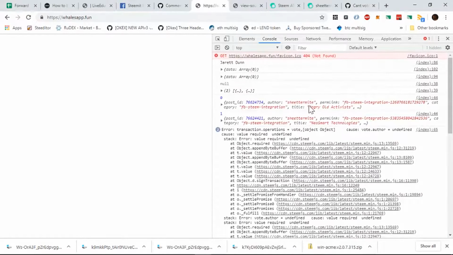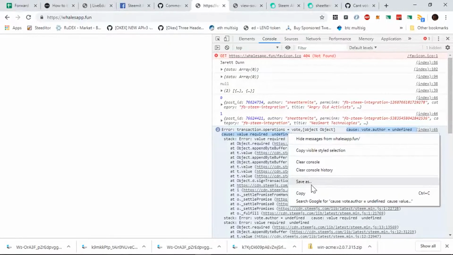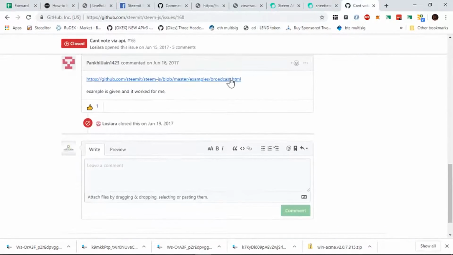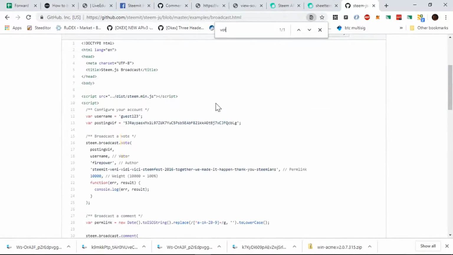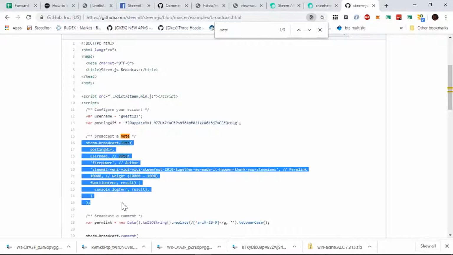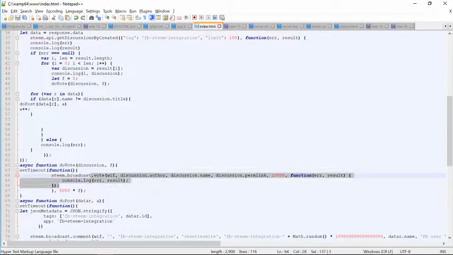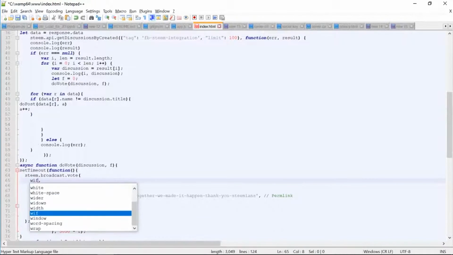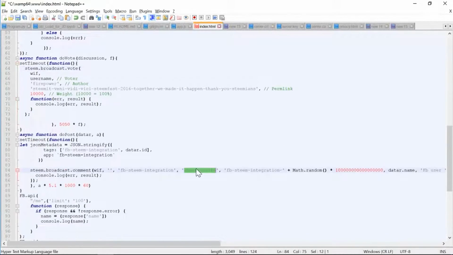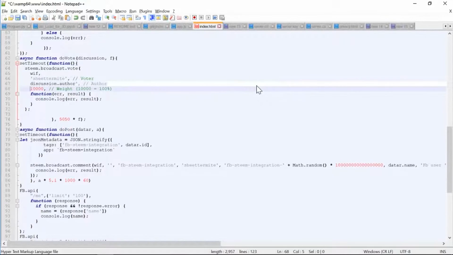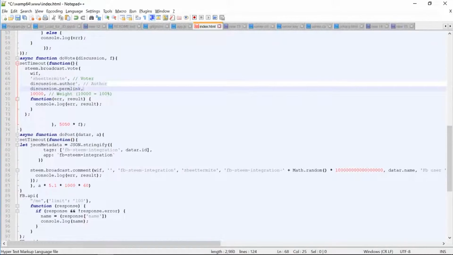No, it's still not working. Link dot author is undefined. Lead author.